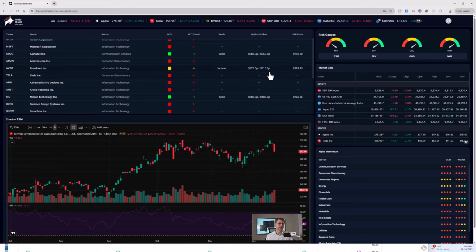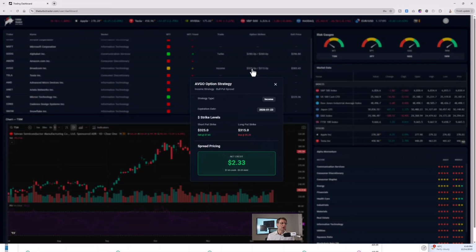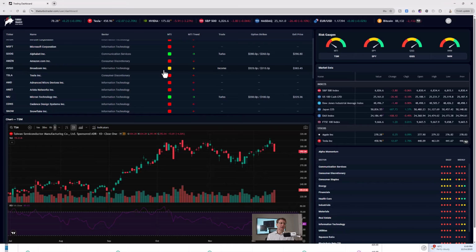Here's an income trade over here on Broadcom. Now, Broadcom has pulled back. Now it's sitting at a yellow, right? So this is an income trade, and it's a down yellow, right? So we know that means that things are deteriorating a little bit there. That's one we want to be a little bit careful of, especially since we're underneath our exit trigger, right? We're underneath the exit trigger. It's on the radar screen, you're interested, it's being selected, but it's also having some trouble, right? So it's yellow, income, it's below that important eject level. So this is in management mode, right? So we want to make sure that we've got the MTI, we've got exit levels. This is what's going to enable us to take care of a couple of those important things.